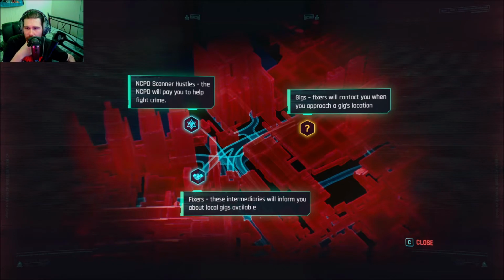NCPD scanner hustles. The NCPD will pay you to help fight crime. Gigs fixers will contact you when you approach a gig's location. Fixers, these intermediaries will inform you about local gigs available.